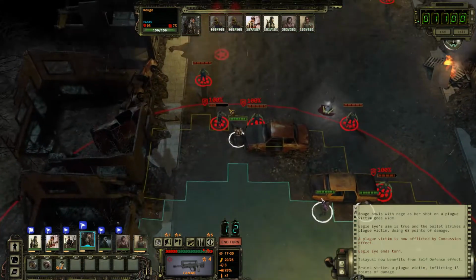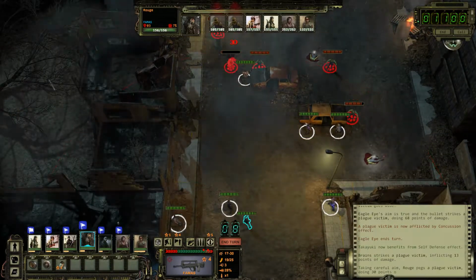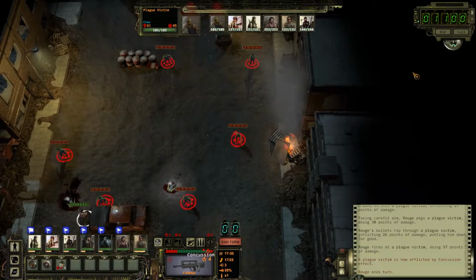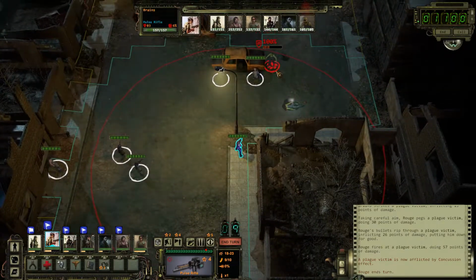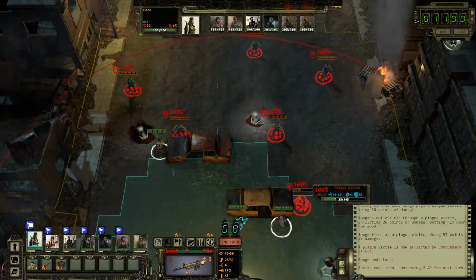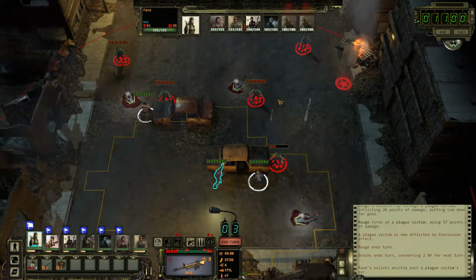There we go. Okay, you know what? I'm gonna speed up combat just for this. There we go. That's much better. Should I bother? No. Somebody else can take him down. Let's see, do I go for this one? No, I think I'm gonna go for this one, headshot. Could have gone for the other one. Oh well.